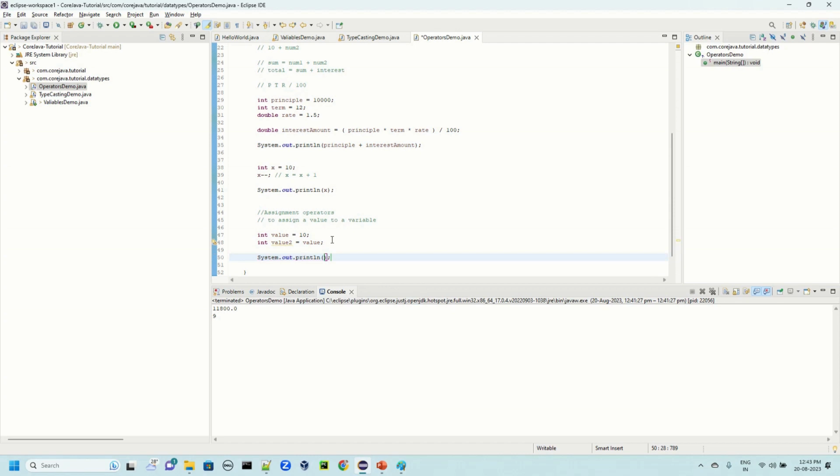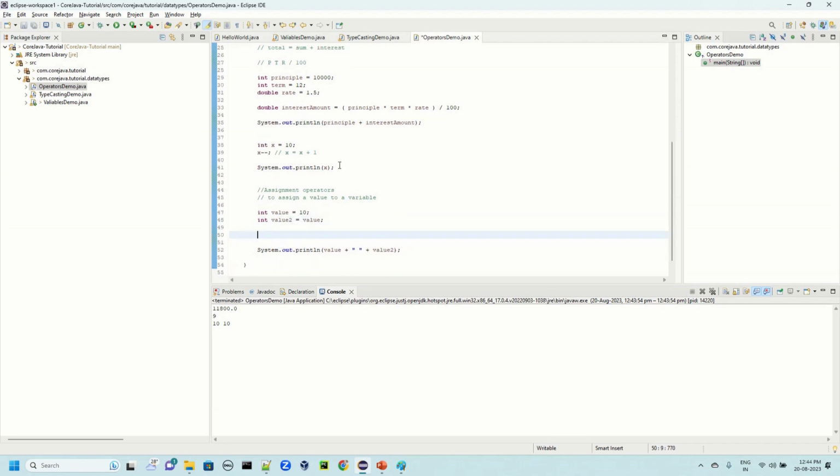You can print both value and value2 and see what it returns. It returns 10 10, because the right hand side is the value of that variable and the left hand side is the variable name.